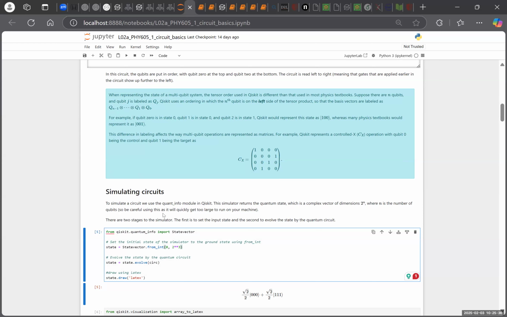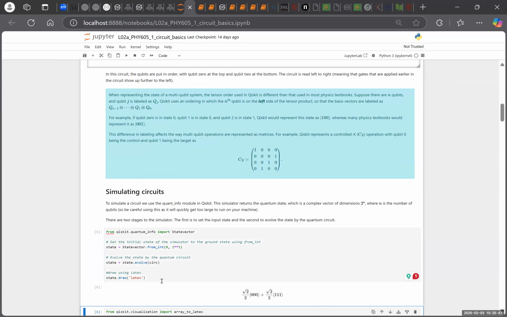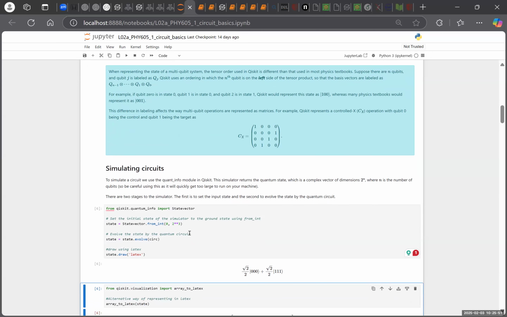And I want to simulate the evolution of that circuit. I just use state.evolve. And I show what the final state is. This is a state vector. If you don't have LaTeX, then it would just show you the plain output.